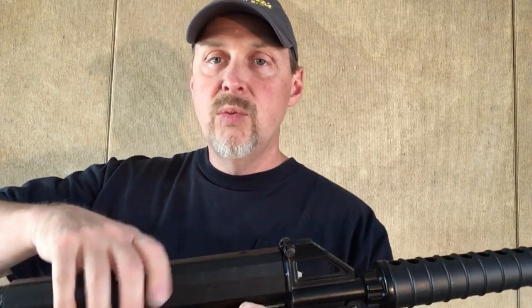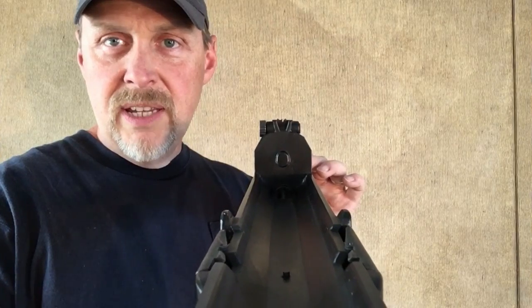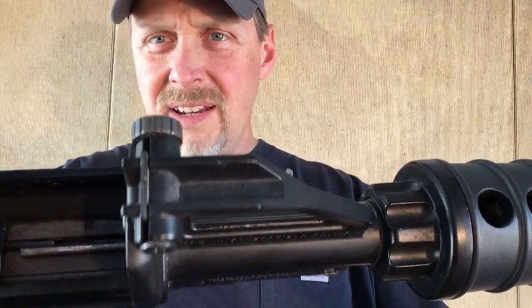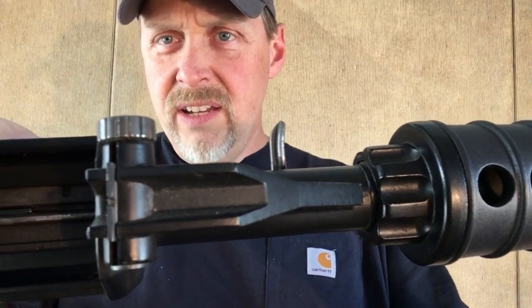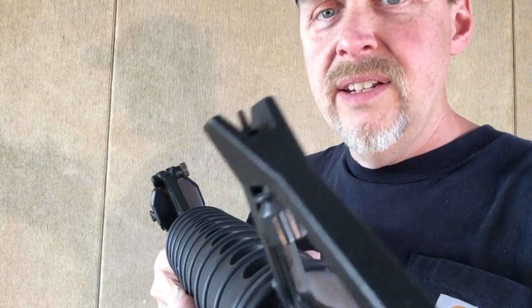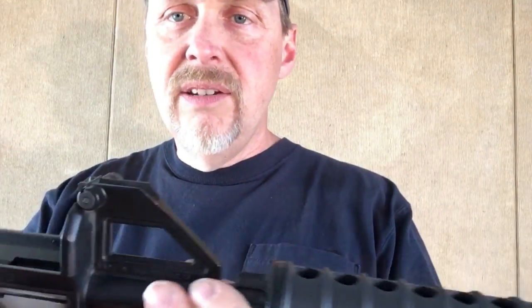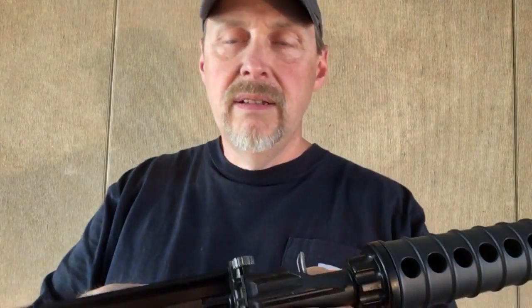I've heard people say that this gun is not accurate because the rear leaf sight is mounted to the top of the magazine, and since it's movable and replaceable, it couldn't possibly be accurate. But that's not right at all. The rear sight — the leaf with the notch in it — is actually in the metal frame of the gun. It is windage adjustable. It's a very adjustable, easy-to-pick-up sight, very high quality. The front sight has a nice post and is elevation adjustable. These are very rugged — this is all metal, not plastic or some kind of cheap knockoff. This is a high quality, well-made piece of work.